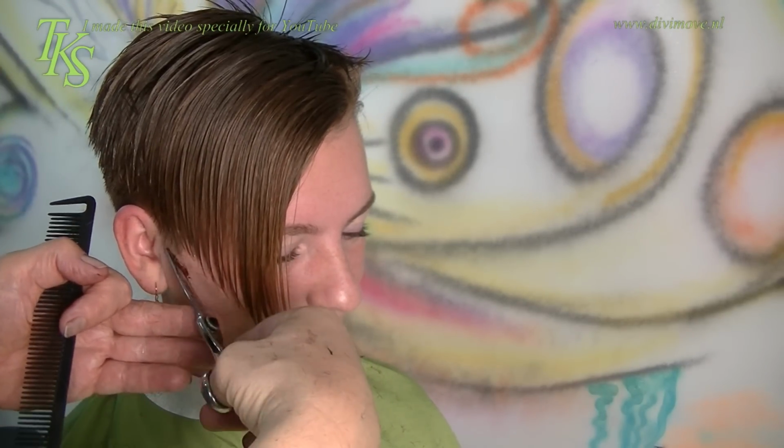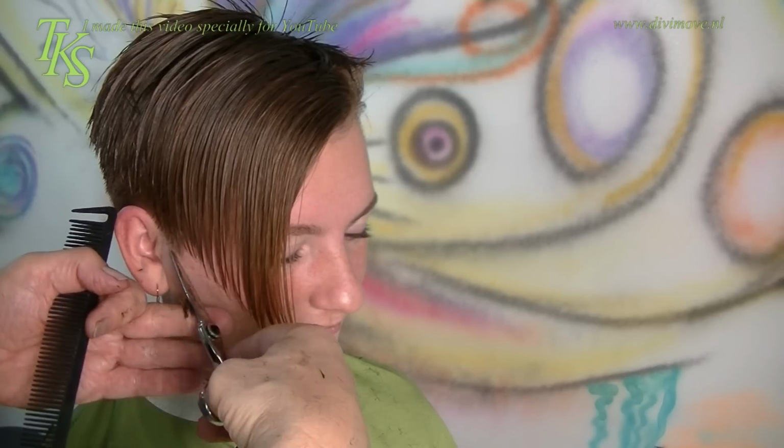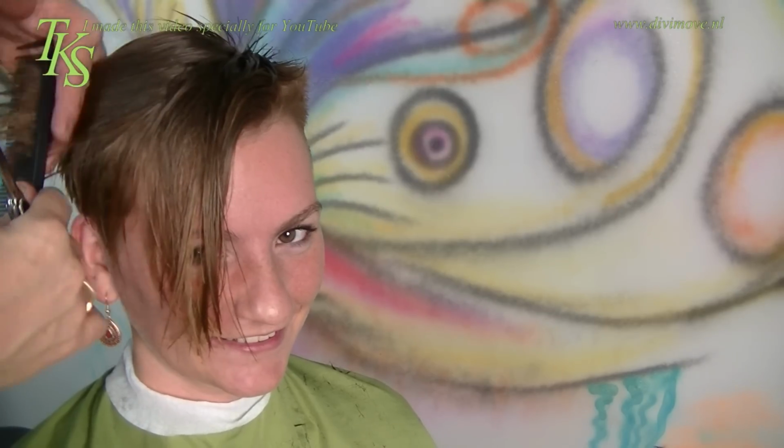Connect the side beard to the side. So set it in the same line. Dit is only on this side. Nou, ik ben echt heel benieuwd wat het wordt. Nou, alleen some slice techniques from the front into the longer hair. So it will be a lot playable. Het is gewoon een leuk kapsel.